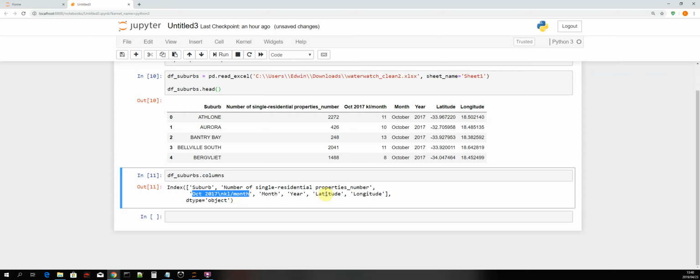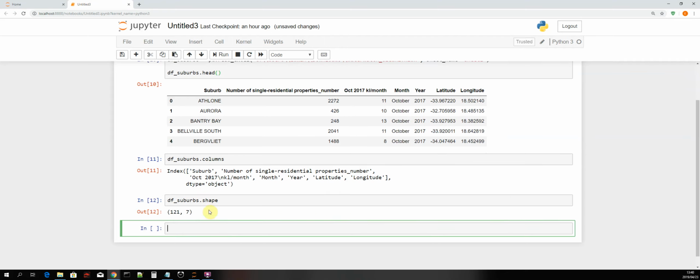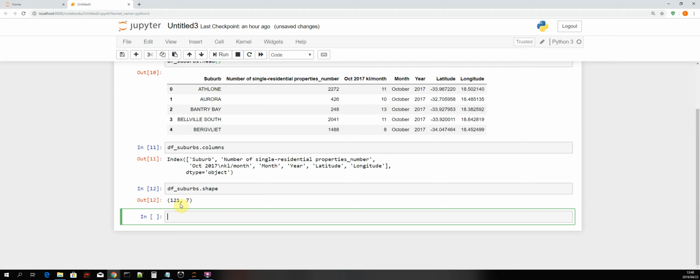We are also going to use the latitude and longitude values to pinpoint the location of that suburb on the map. The next thing is to print the shape of our data frame, which is the dimension, row by column. So that's df_suburbs.shape. As you can see, we have 121 rows in total and 7 columns. It's 1, 2, 3, 4, 5, 6, 7.